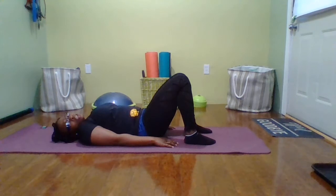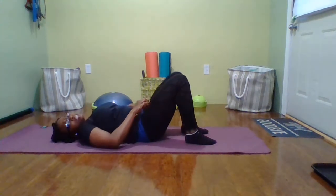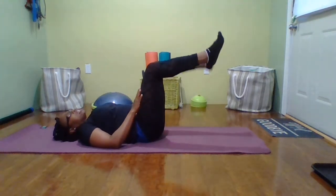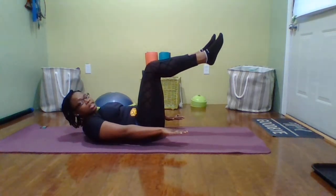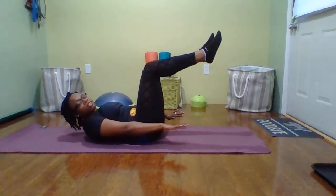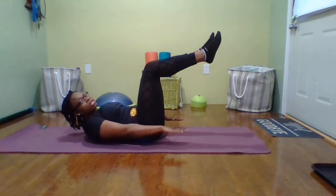Very nice. Good. Now we're going to prepare for 100. Today, I want you to try 100. If you haven't done it this way before, I want you to try it this way. I want you to try it with your legs at tabletop and you're up in the C curl position, okay? Everyone's arms are going to be extended just like this. And you're still going to breathe 5 inhale count and 5 exhale count. Still going to bounce up and down.